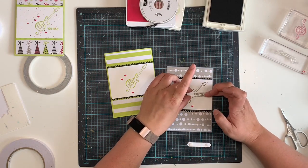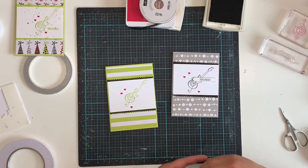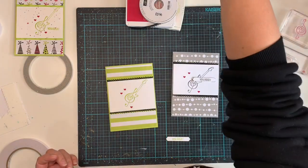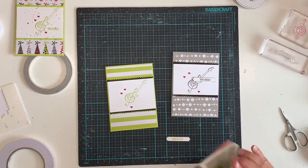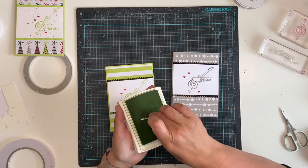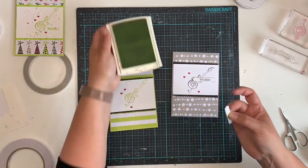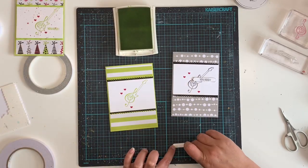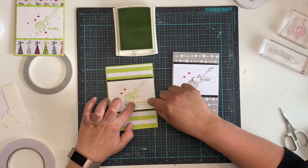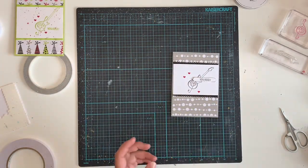So I just grabbed out the same colour ink that I stamped the image in and just inked the edges of the sentiment. And I'll do the same thing in the green. So you can see me here, I'm just literally rubbing the edge of the punched out piece into the ink. There might be a better way to do it, but I didn't get ink everywhere, so it works. So you can see me there adding my sentiment. Yeah, so it was definitely the grey one that I just did a tiny little smudge on.